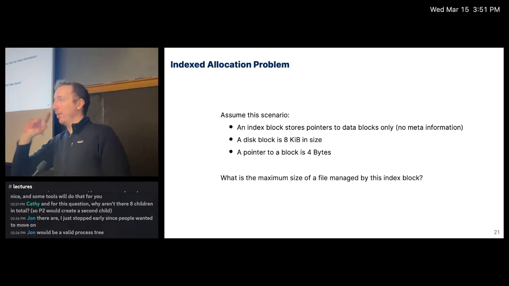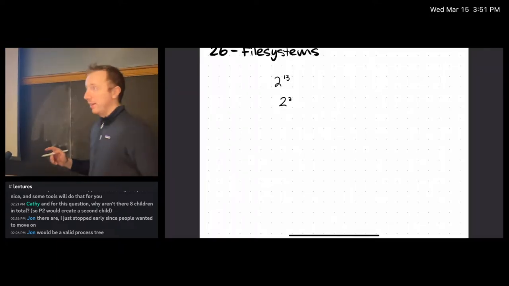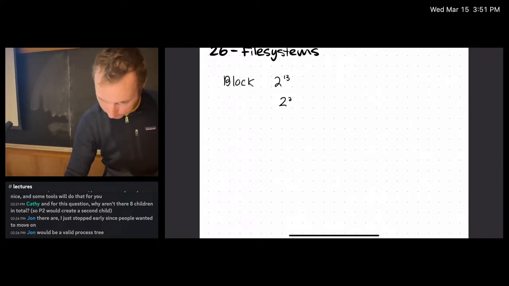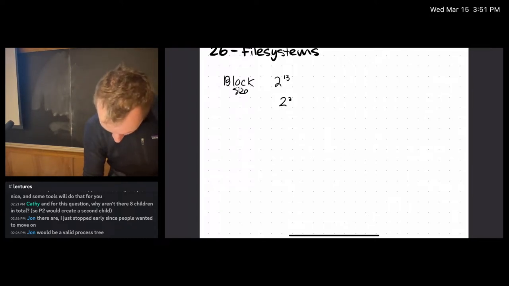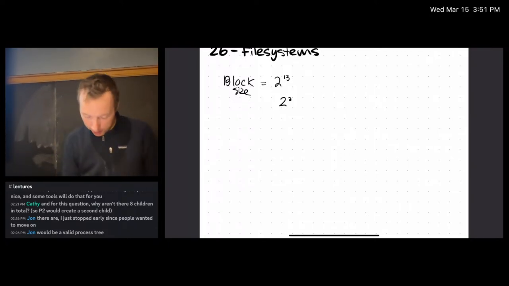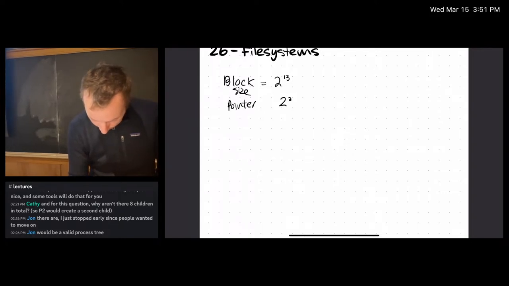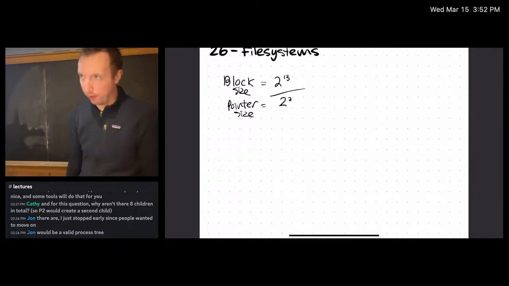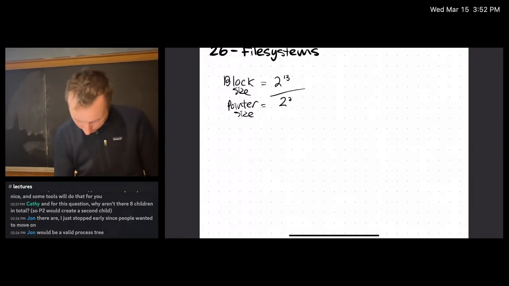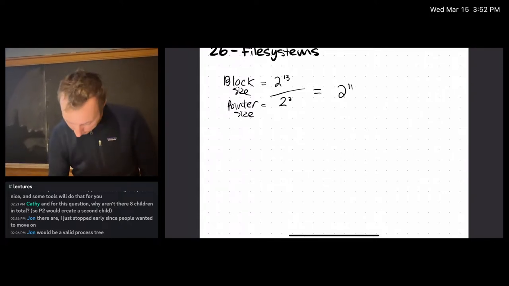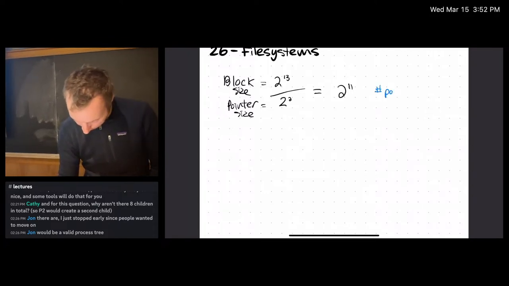Oh, a file. Yeah, a file, sorry. Another comment? No? Okay, so just really quick, it's the same idea as page tables. This is my block size if I write it in powers of 2, so it's 2 to the 13. And if I want to answer how many pointers I can fit on a block, well, this is my pointer size, and then I just divide them. So how many pointers fit on a block? If we do our fun math, it's 2 to the 11. So this is the number of pointers.